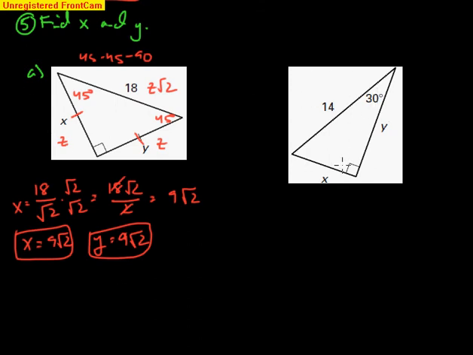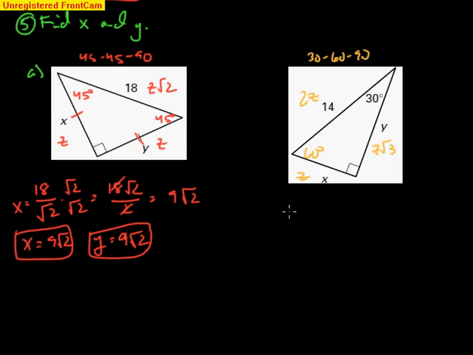Over here, we have a 30, we have a 90, so this has to be 60 degrees. Sorry about the orange. So this is a 30, 60, 90 triangle. So again, I'll label my sides. This is the short side, so that's z. Hypotenuse is 2z. The long leg is z radical 3. Now, if they give you the short side, it's great, but they didn't. But they gave me the next best thing. They gave me the hypotenuse.